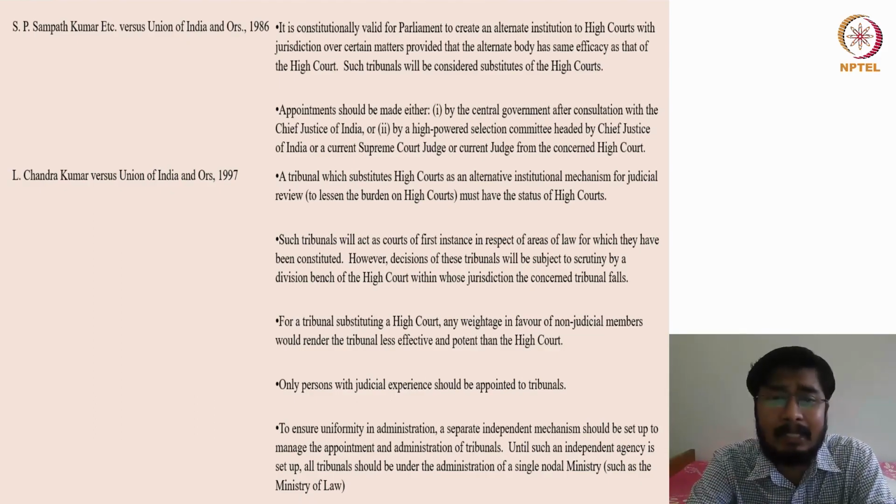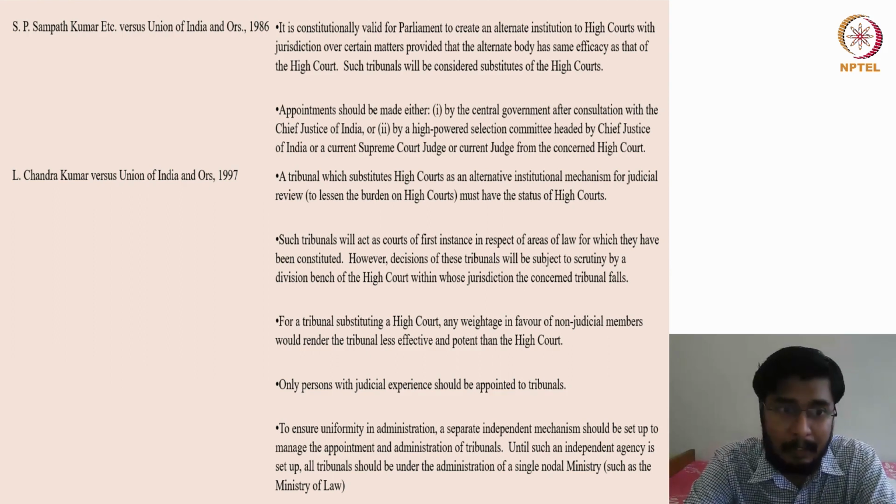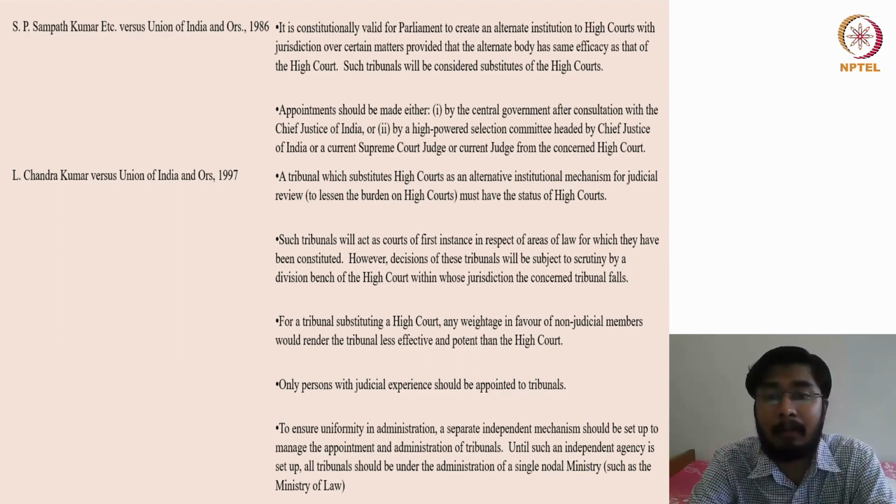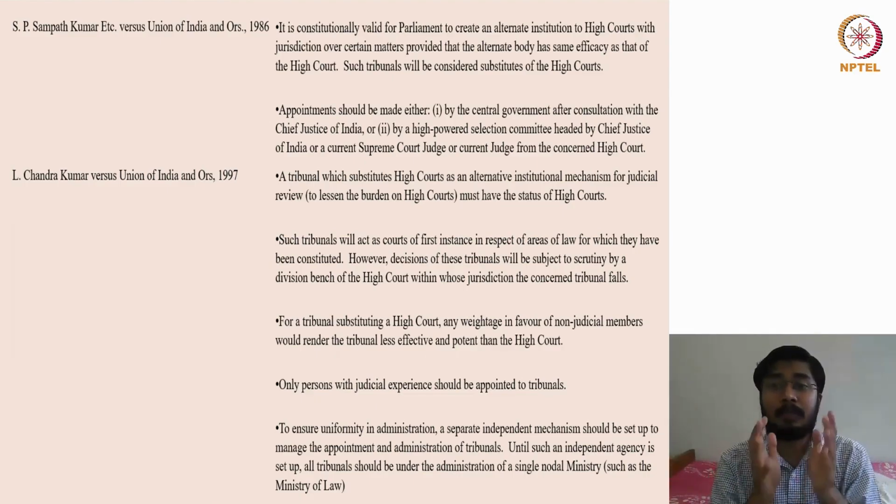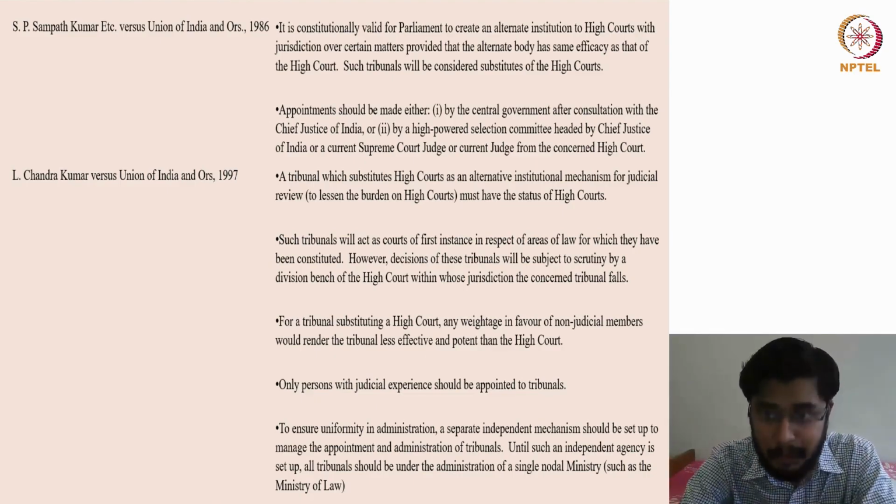Next, in the same case, the Supreme Court held that the appointments should be made by the central government after consultation with the Chief Justice of India, or by a high-powered selection committee headed by a CJI or a sitting judge from the current High Court. So this is the manner in which the tribunal system was anticipated, was envisioned, and then you have the various acts and the various kinds of tribunals that have come over the period of time. Now, this is one case law that deals with an alternate institution to the already existing and robust judiciary that we have in India.